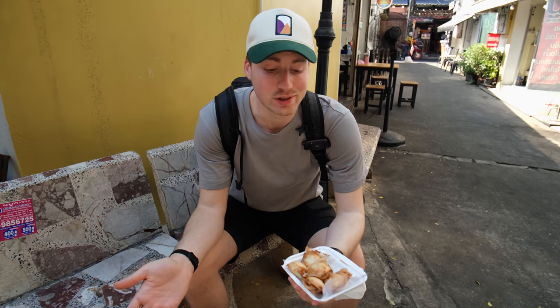So to try the pancakes, we found these nice benches here. It's a good place to relax a little bit because the market is pretty busy and also quite exhausting. Compared to the pancakes we had in the beginning, these are much thinner, and these are like two half circles on top of each other, and they're filled with coconut and corn. So I'm very interested to see what this tastes like. There goes my filling. It was super nice, really tasty with the coconut. I like them a lot. The coconut cream is a bit starchy and just a super nice mix.